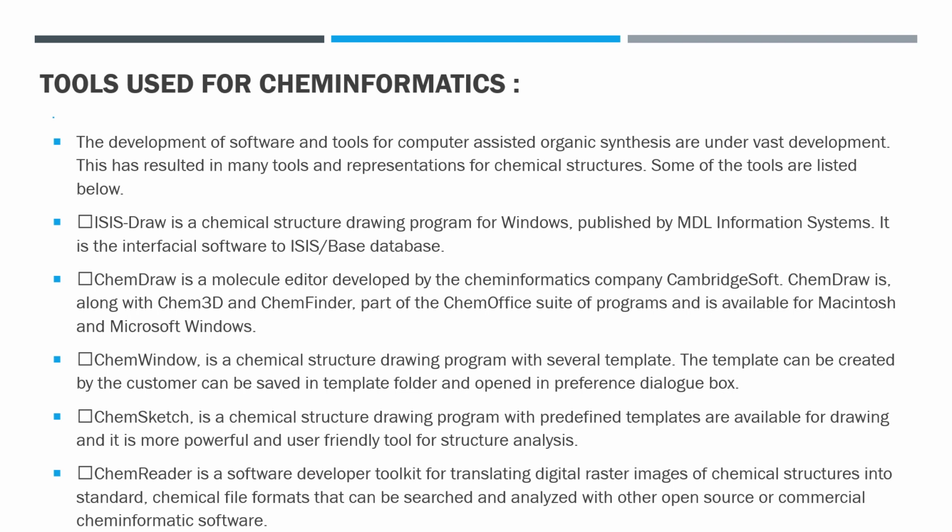The first one is acquiring the data. Acquiring the chemistry data includes a conversion of structures into computer recognizable codes, and the codes into chemist recognizable structures. This is done using many softwares, and some of them are listed below: ISIS Draw, ChemDraw, ChemWindows, ChemSketch, ChemReader. These are softwares designed by various companies, and they are either proprietary or freely available. Most of them are freely available under different names with some of the features restricted.